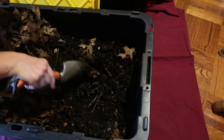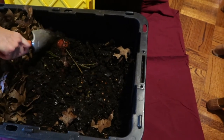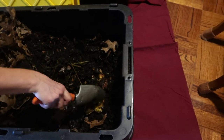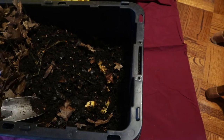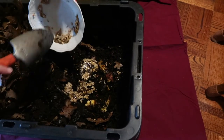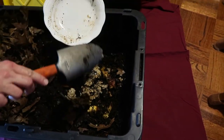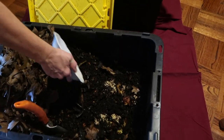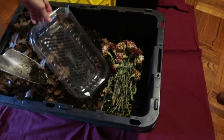So this has been, I never can remember which side I fed. And now that I've brought it inside, I definitely don't remember. Here's something. Oh, I think this is an apple. Yeah, I fed some. The worms have an apple. I just put it in their hole because I'm very lazy. So here's the magic of worms. There you go. That kind of smells bad. So if your food is not good anymore, as long as it doesn't have any oil or meat or dairy or what have you, you can feed it to your worms. It's whatever you've got. And then you just cover it up.